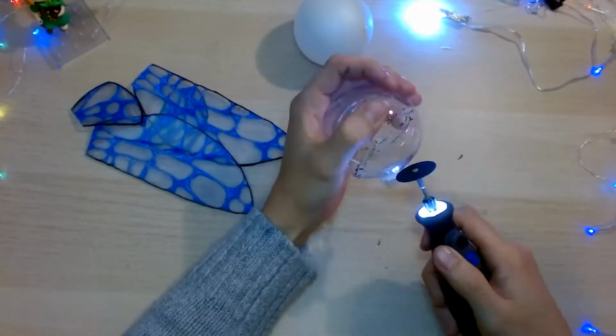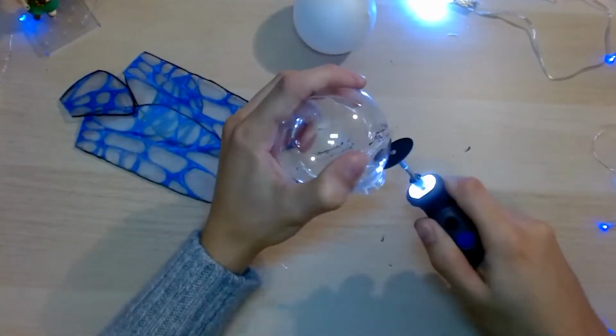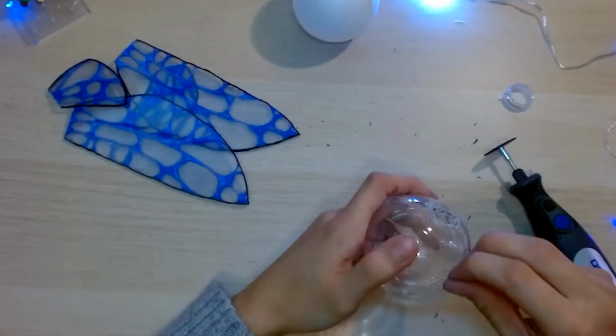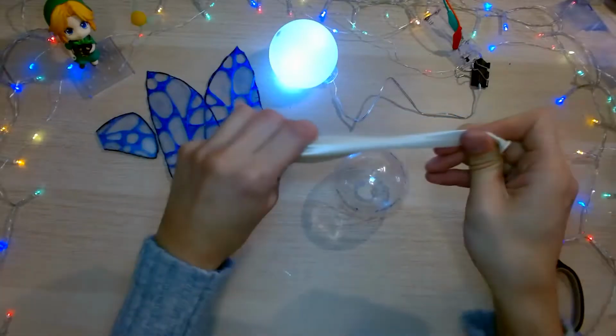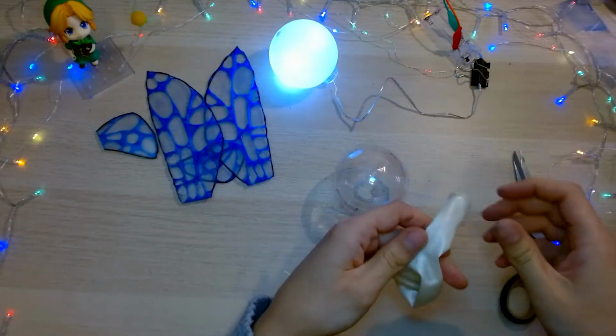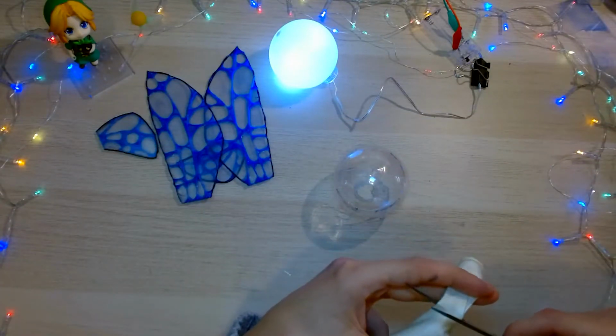Once you're sure all four wings fit, remove them, and while you're at it, take off any protrusions. Don't worry, just like you, I'm wearing my safety goggles and face mask. We don't want to breathe in any tiny plastic particles. Next, let's get that balloon back on.